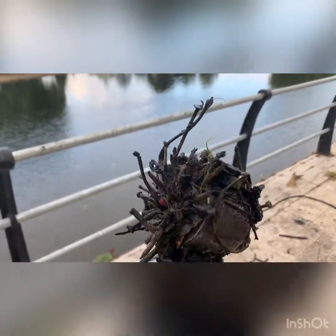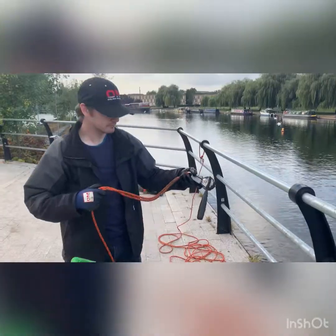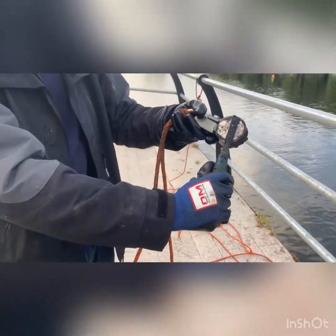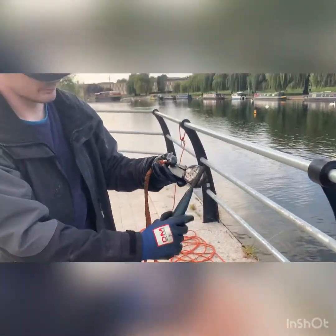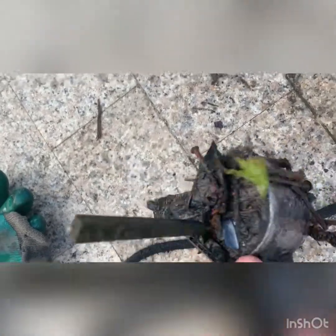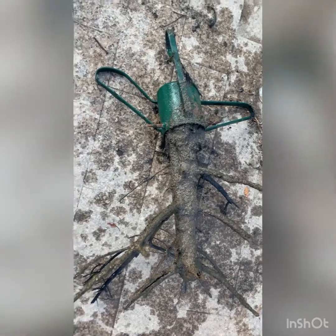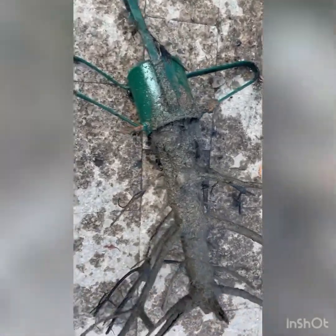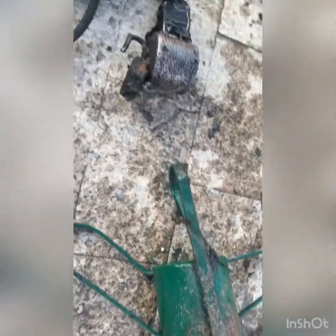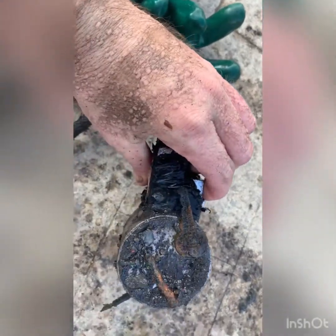Well, I've only gone and nailed it again! Kieran's gone and got himself a chisel and I've gone and pulled out a razor blade. There's a coin on one side, a white chain, another coin, and some nails. Just gone and pulled a Christmas tree out — and on the other bit of the magnet we have a padlock, and ironically on the other side we've got a key!